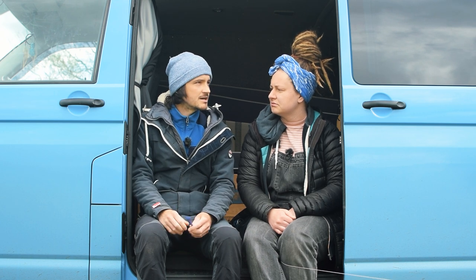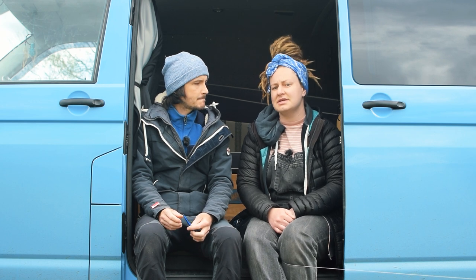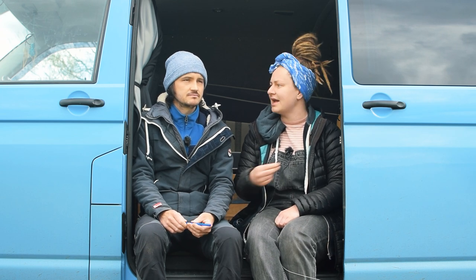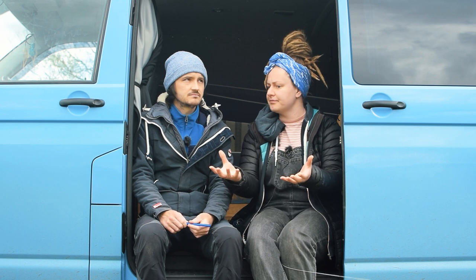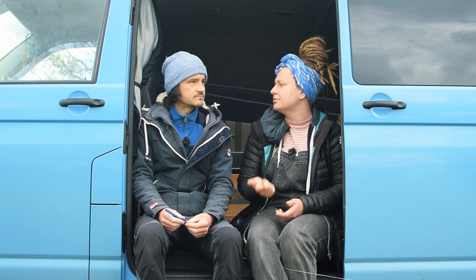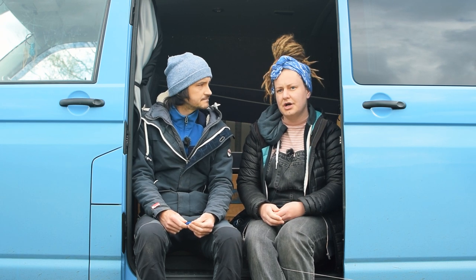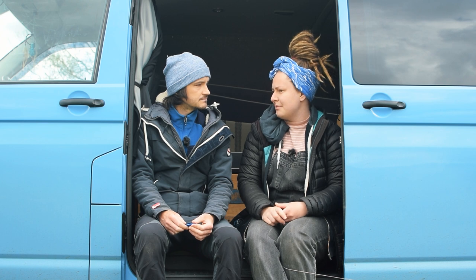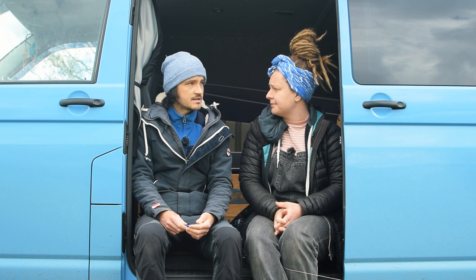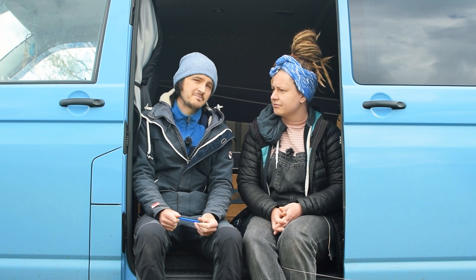And I think as well for newbies and total beginners and people that aren't content with doing their own electrics in their van, this could be all you need if you had similar electrical requirements as us. So a laptop, a phone or two. It could power the lights if you had USB fairy lights. It could do for someone that was a single person or kept it small, or even boost it up to the bigger battery bank. Very, very viable option, I think, for van life and camping in general.